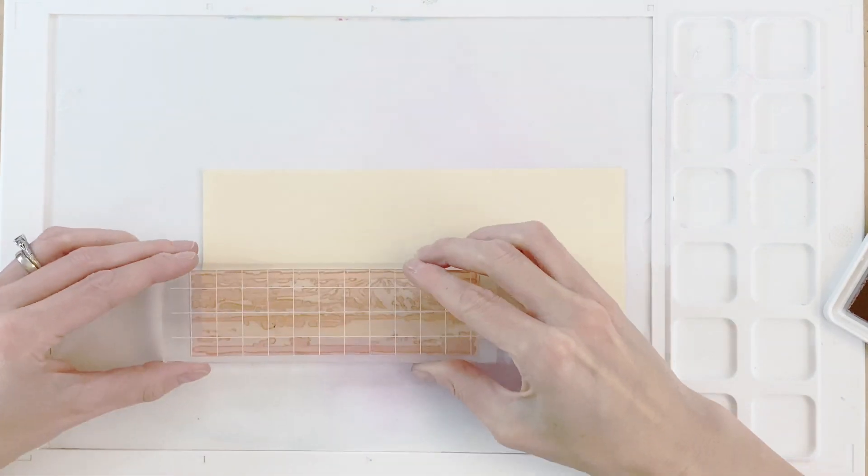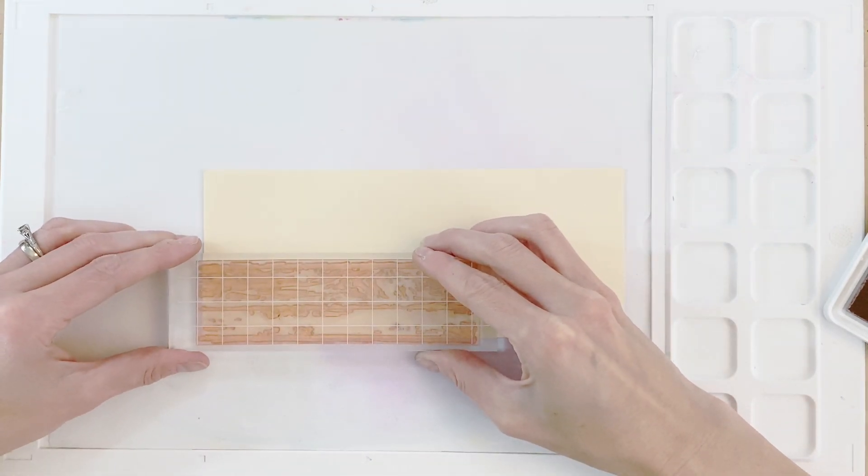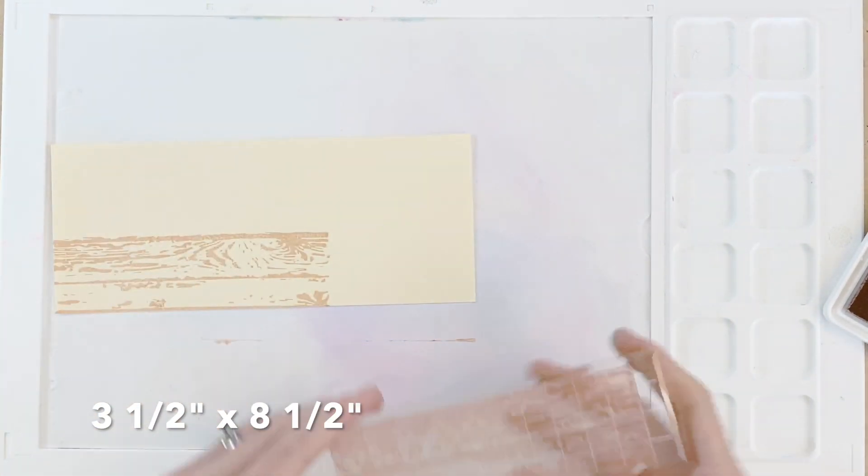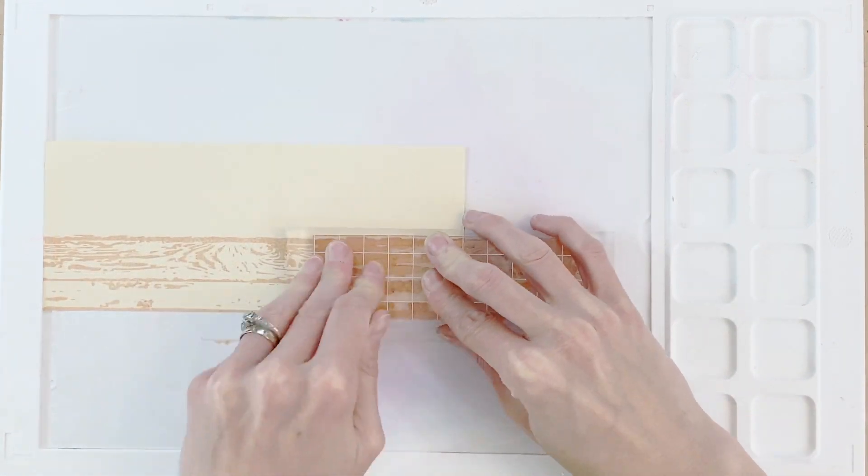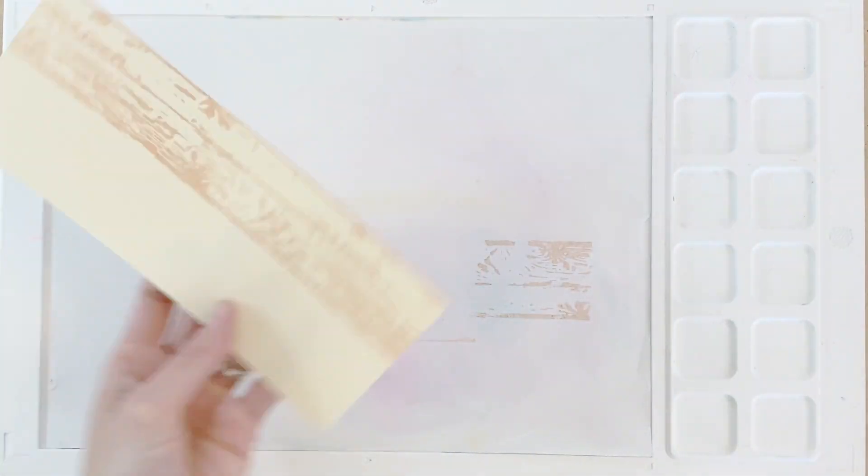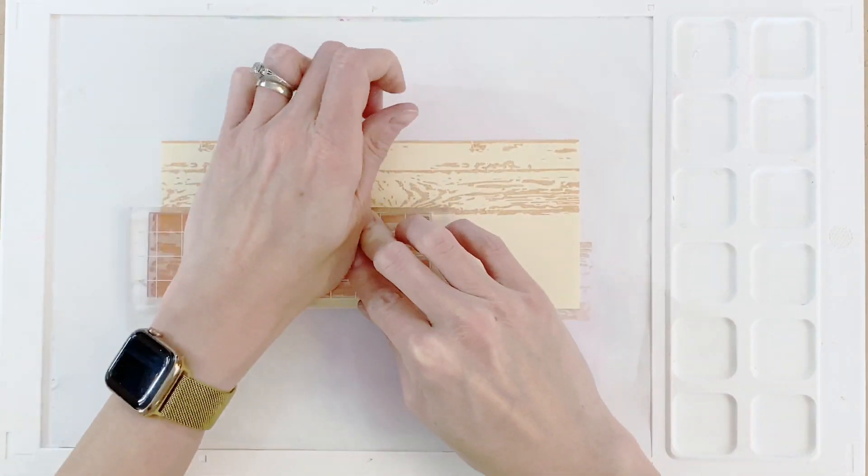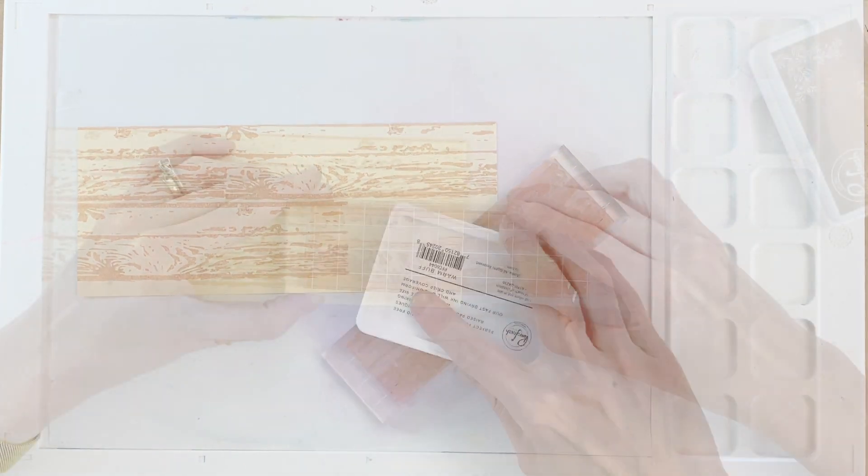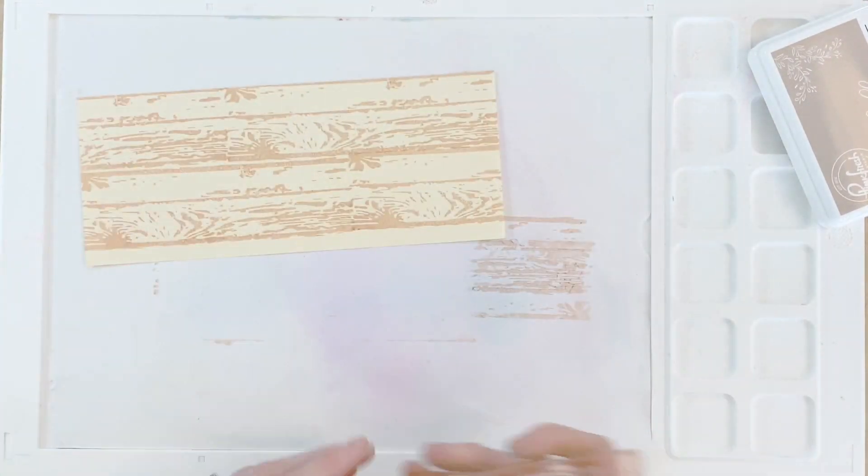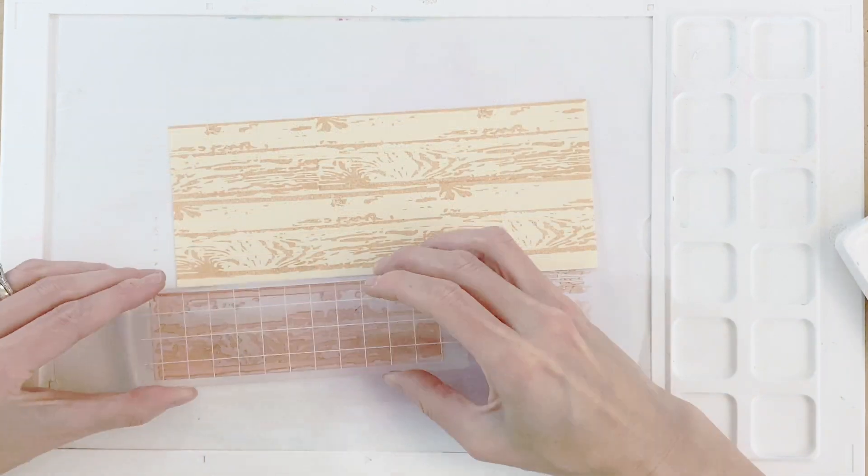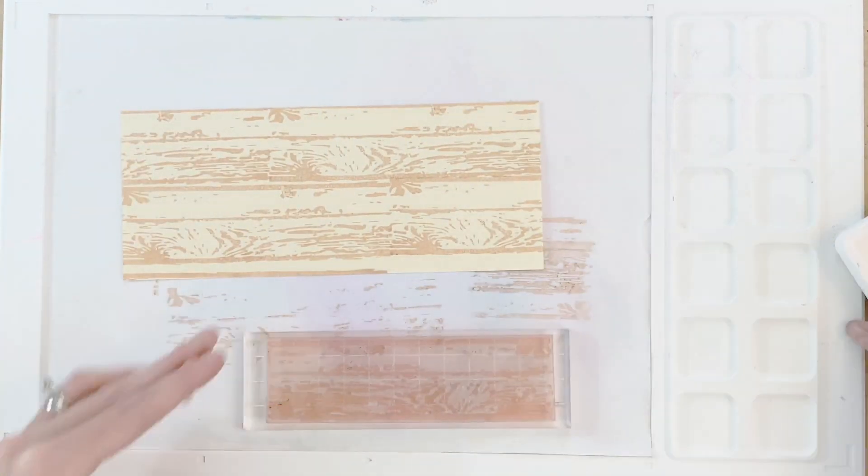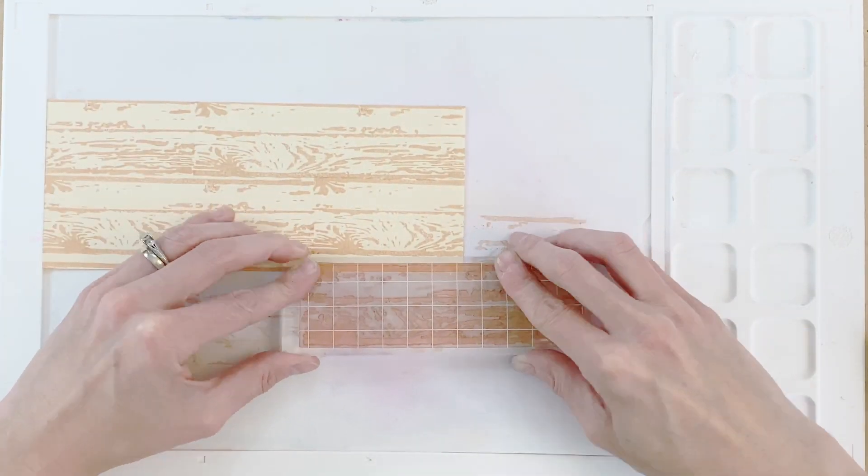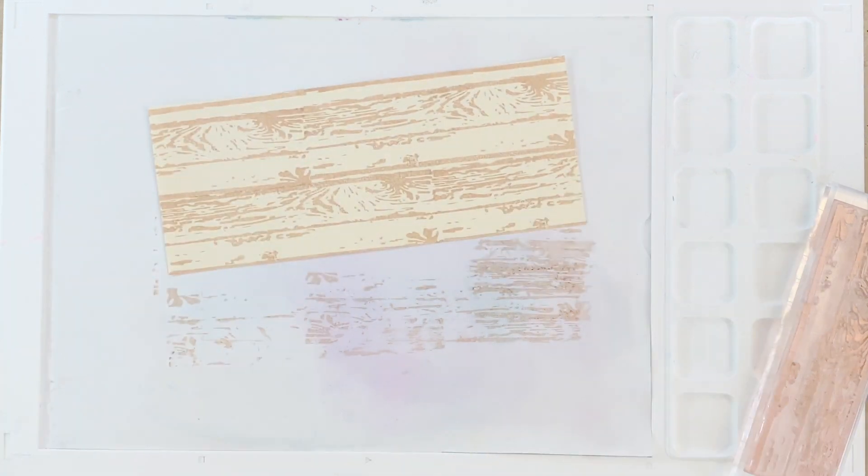Once I ink it up then I will just hand stamp this panel. This panel here is a measurements for a slimline card so it is three and a half by eight and a half and as you can see the stamp obviously doesn't cover the whole front because this is such a long kind of different kind of card shape so I just have to kind of match it up and it's pretty easy to do because I'm doing it here just by hand just eyeballing it and it doesn't have to be absolutely perfect because this is kind of a rustic wood grain look anyways and a lot of it will be covered when we adhere our blocks and our baby to the card front. So I'm just going to finish up by stamping that last little bit and then I'll set that aside.